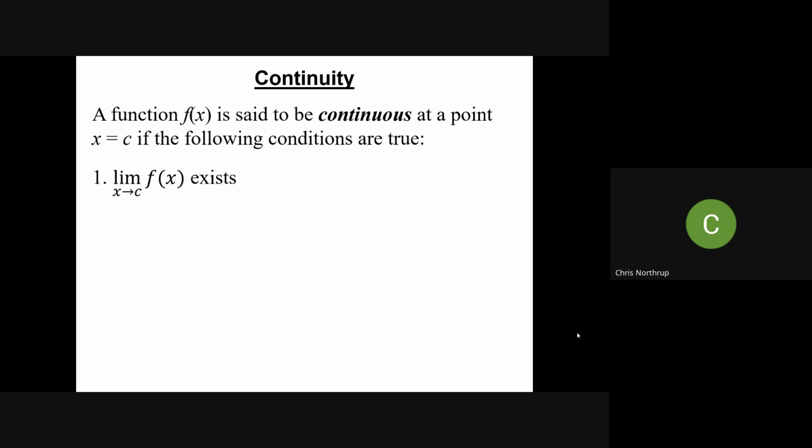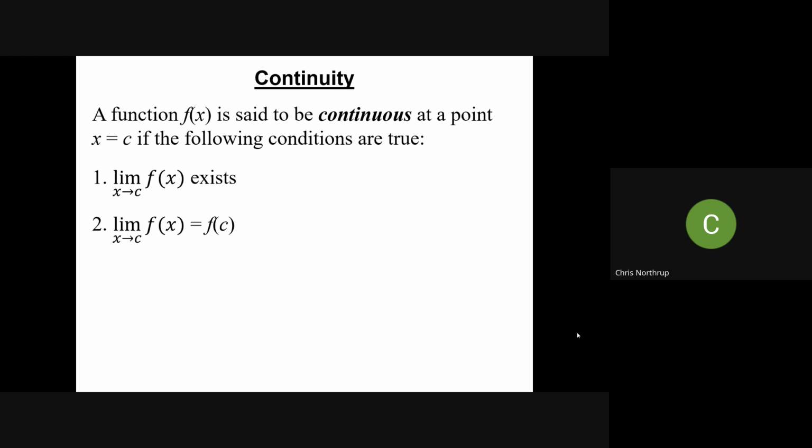If this doesn't exist, I can stop right there and say, sorry, my function is not continuous. The first thing I need isn't true. If it is true, the next thing I want to make sure is that my function value, f of c, is equal to my limit value. Some people break this into multiple parts, like I said, but I think it's efficient just to think of it in these two ways. So whatever that limit is, it's the same as my function value.